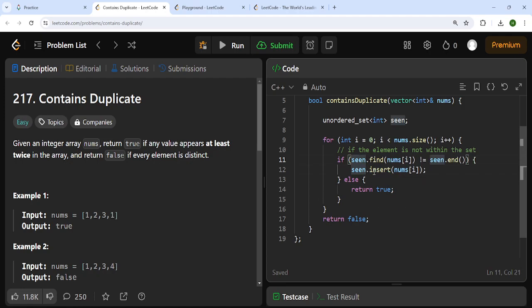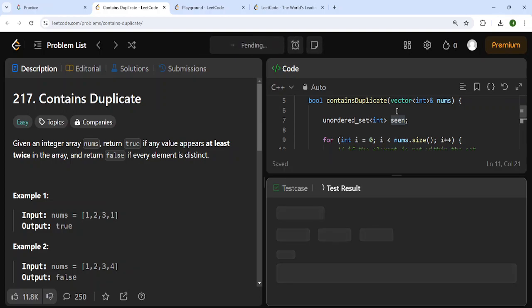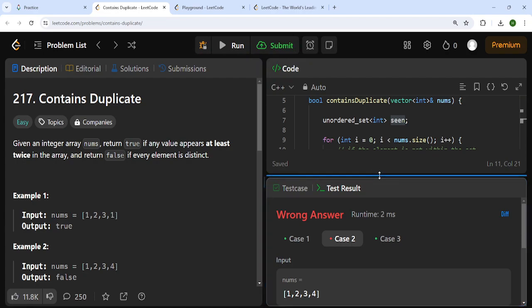Okay, so now we have everything done. We could test out our code. So over here we have control, and I think this is a comma or something. Control and I think backtick. No, it's control and comma or something. Yeah, so control and comma, and it's running our code and judging, and there you go, wrong answer.